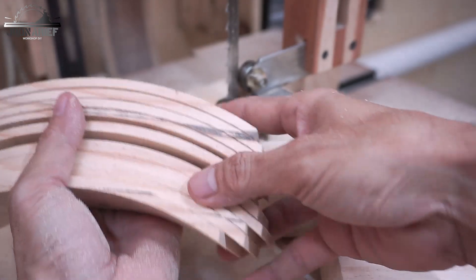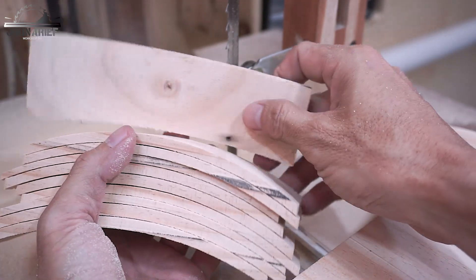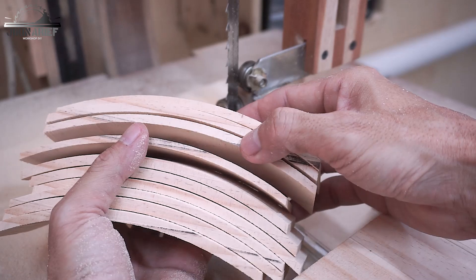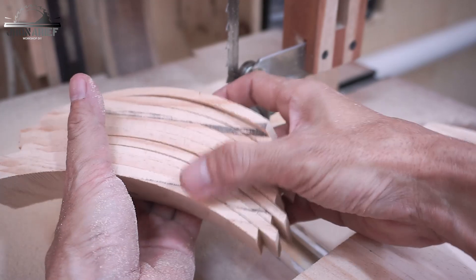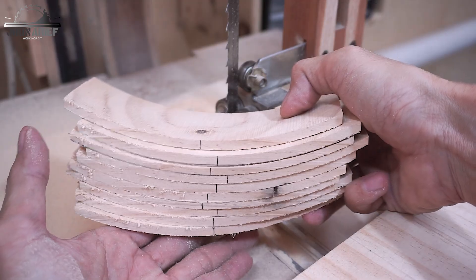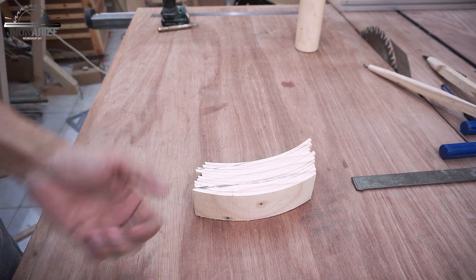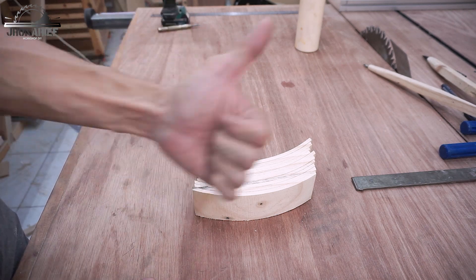You can see how consistent the cuts are. You don't need much sanding — just remove the teeth marks because the thickness is already consistent and all the fins are already the same size. That's all for today, I hope you enjoyed it — give me a thumbs up if you like it and I'll see you on my next project, cheers!